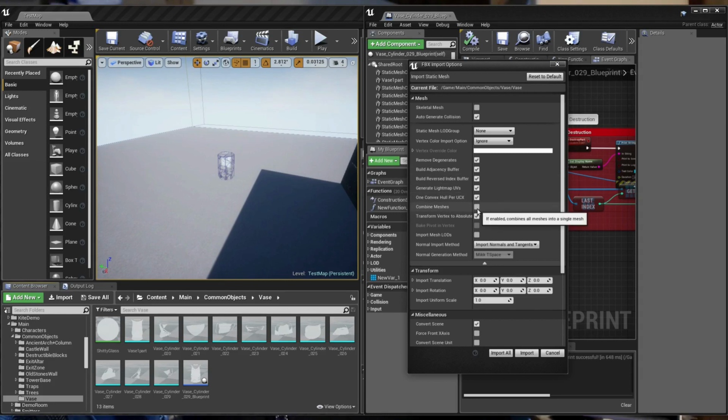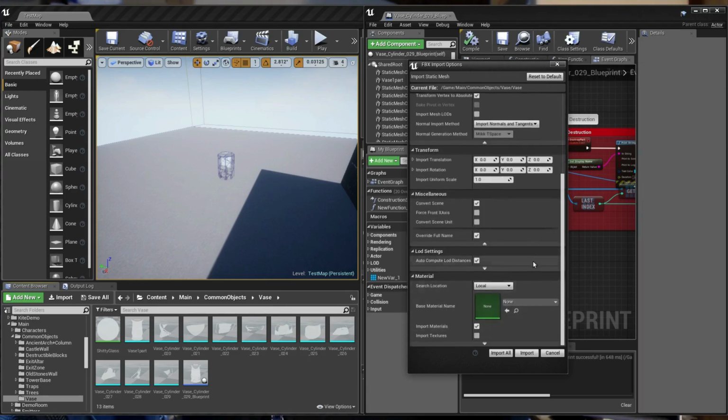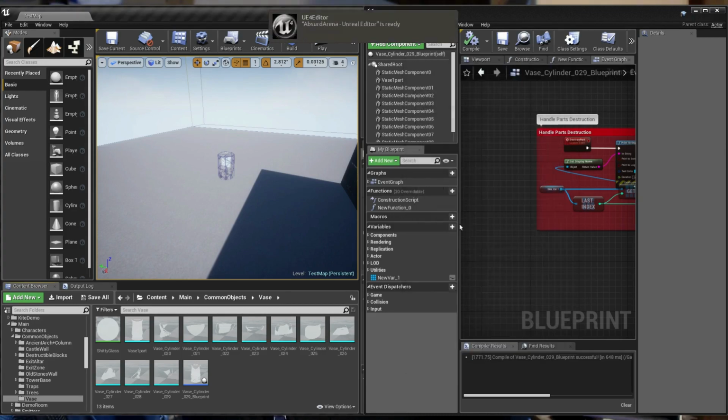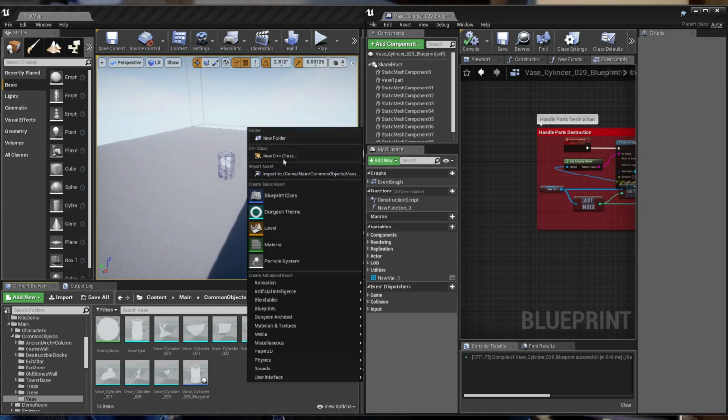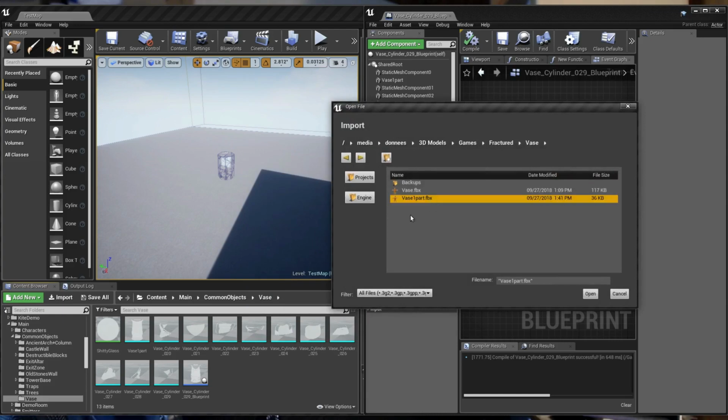You want them to have the same origin. Unreal will provide this, don't worry. But not one mesh at all. And of course you do the same for the whole one, the non-broken one.